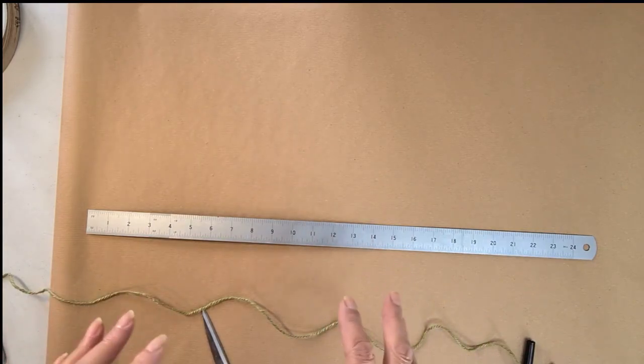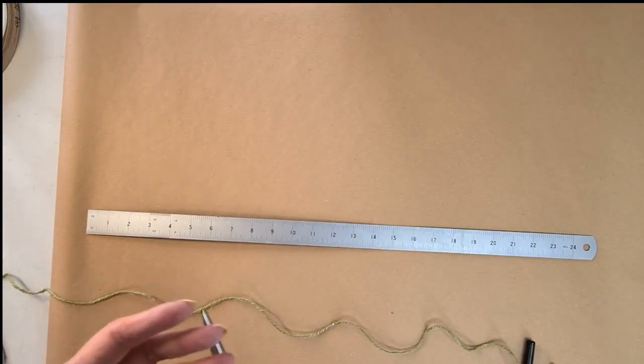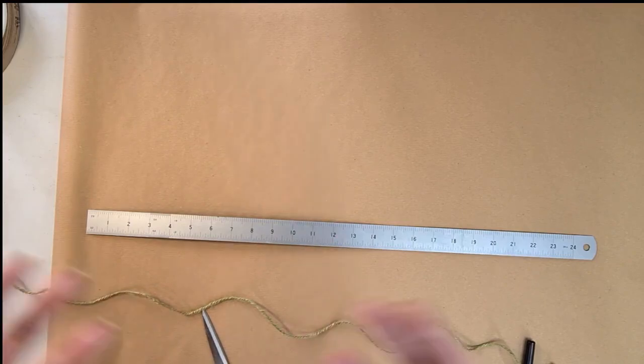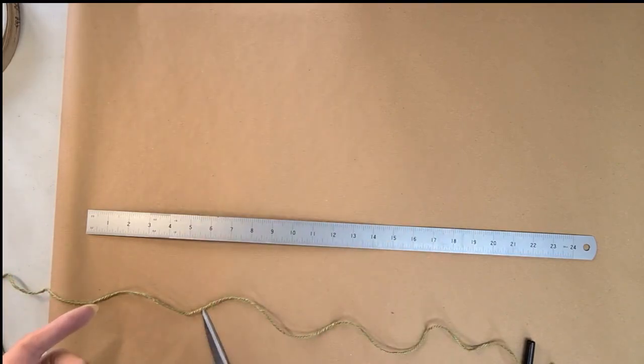Right, so I'm going to show you how to draw a basic brim shape for a flat pattern hat, and then I'm going to show you ways that you can alter that. But this really will be a master for most brims. So first of all, you need to decide how big your head circumference is.